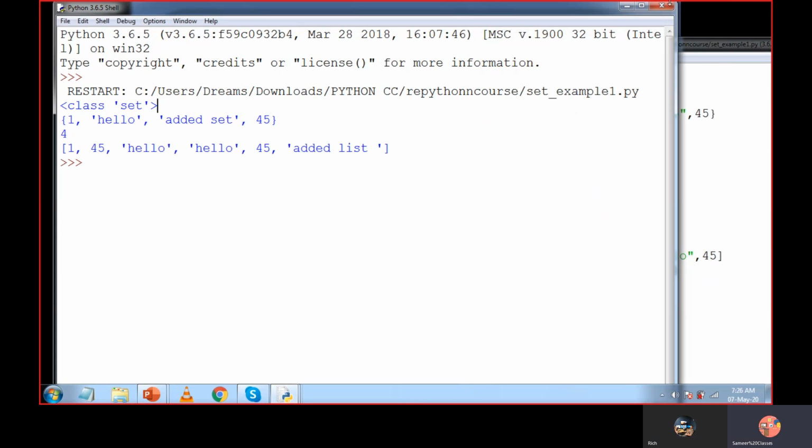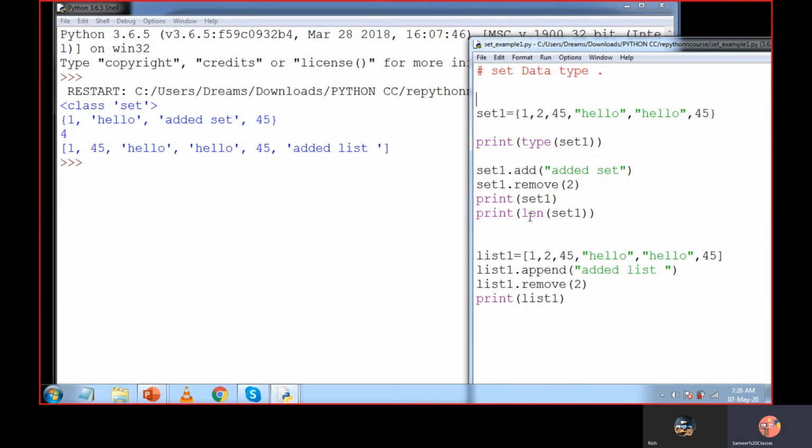I'm printing the length of my set1, how many elements are there, but it is showing me 4. It is not giving any clear meaning. I'm not getting what this 4 is, whether it's an element value or the length.